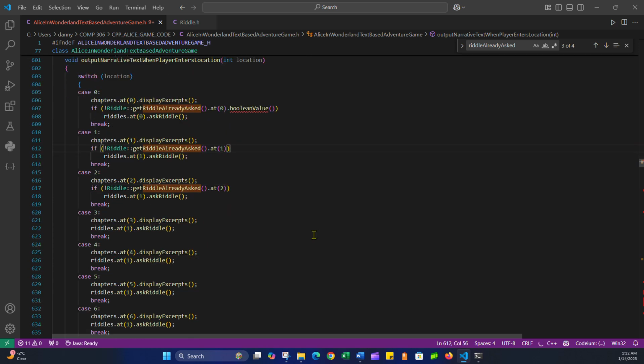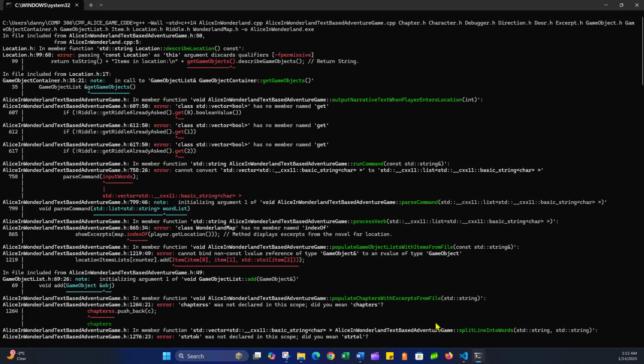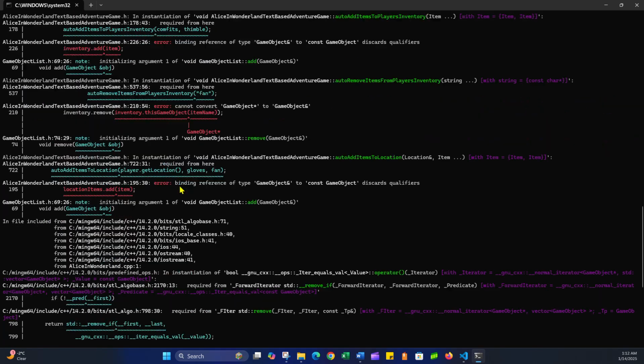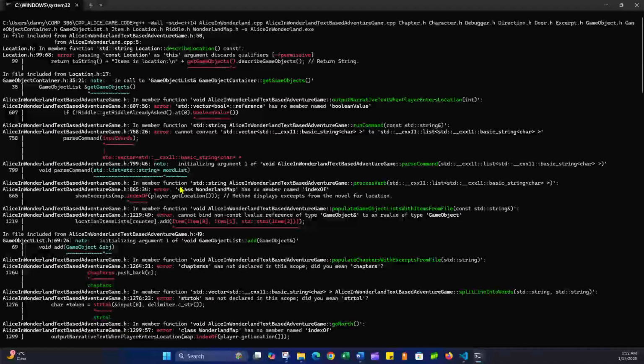Save that, and that should get rid of those errors. So again, we're trying to get rid of errors 607, 612, and 617. And we've got rid of them. And we'll deal with some other errors later.